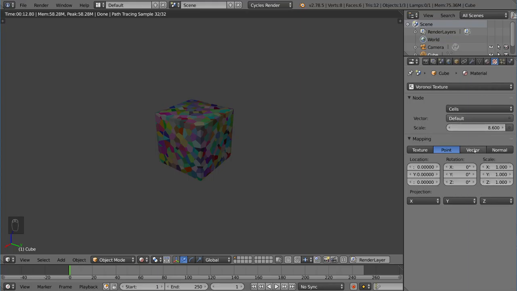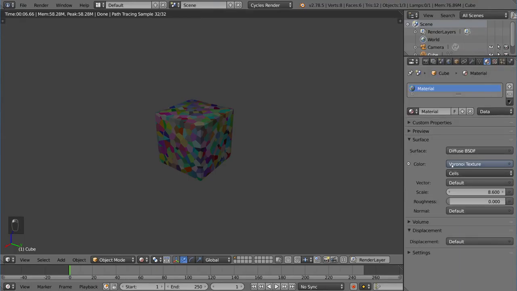So these options go over the mapping, and that will control sort of the actual scale here based on what axis. For example, you can control the scale here for the x-axis. I can bring that back to 1 if I wanted to. Obviously, the z-axis is vertical. And you can also control the rotation. I can rotate the texture in a way. And you can control the location of it and kind of shift it over in a very, very cool way. So this is all very helpful stuff for fine-tuning your procedural texture. The bulk of it is taken care of by Blender with their procedural texture options.